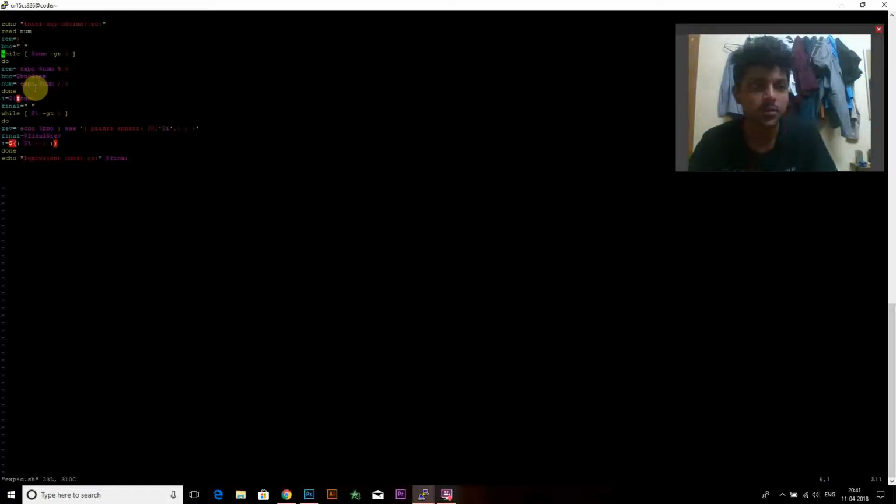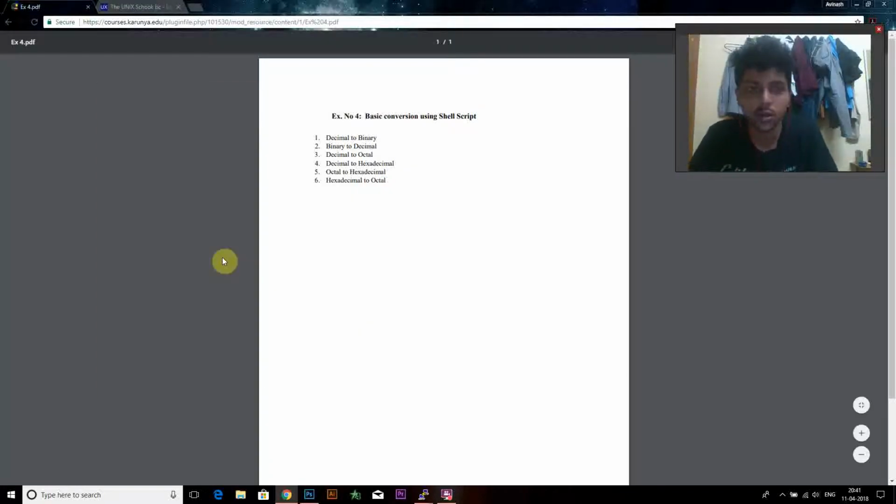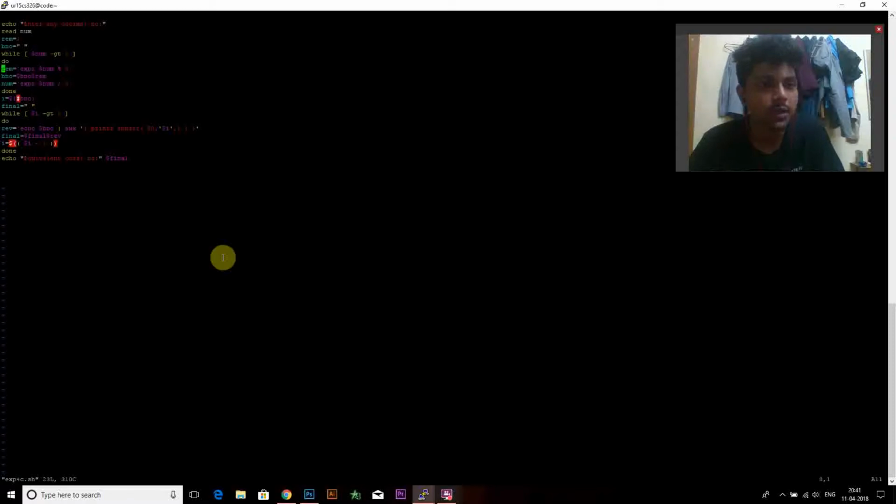So this is the program for the conversion from decimal to octal. Here we take the number value and it's stored in num, and I've taken rem equals 1, and bno, the binary number, equals nothing; I've just left it as empty. I've given a condition: while num is greater than 0, do rem equals expr num modulus 8. So the modulus will be done over here, and it will be stored in bno. For the number we do the same thing, but instead of modulus we divide the value. Once that is done, the value of bno will be stored in I.